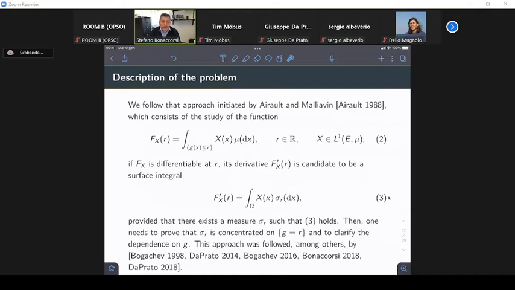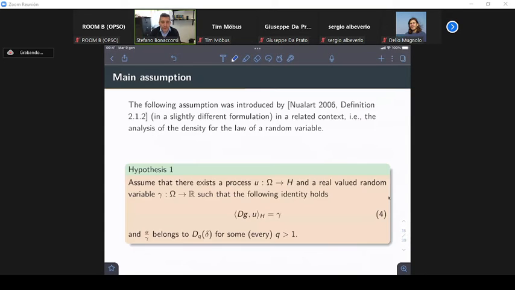And if it is differentiable, then the derivative should satisfy something like this, formally derived here. You see that the derivative comes just in this point. And so the idea is that instead of having the less or equal, you should have something like the equality there. So this integral, which is written formally in the whole space omega, should be proven to be concentrated on g equal r. And so this is the aim, and there are a lot of papers that follow this approach in order to prove the existence of surface measures. So let's just see what happens.